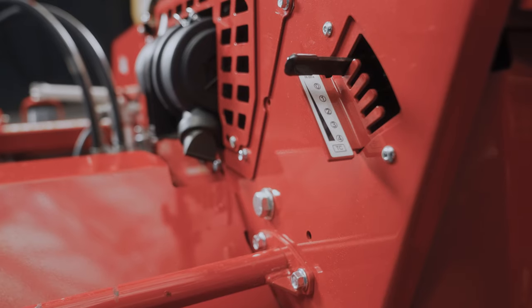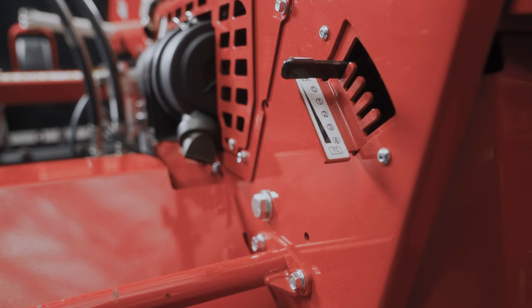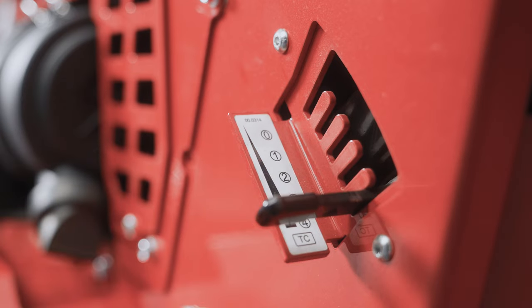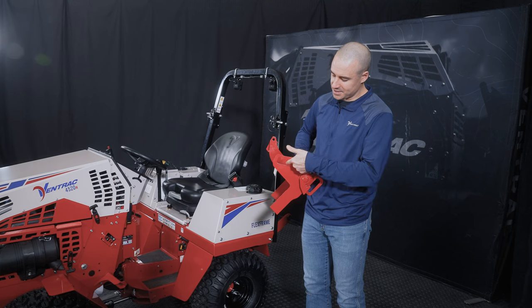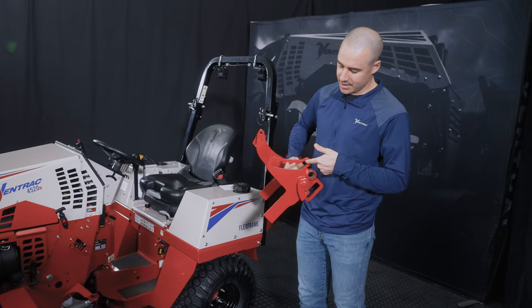To change this setting, you have to make sure that the hitch arms of the tractor are lifted completely up. So whether there's an attachment on or not, you can do it with an attachment on and move it down into these other settings. What weight transfer does is it physically engages with these different notches of the hitch arms. So when you're in the off setting, it's not doing anything out here.